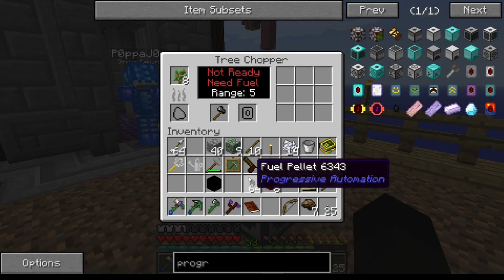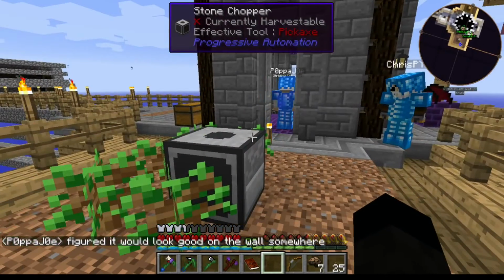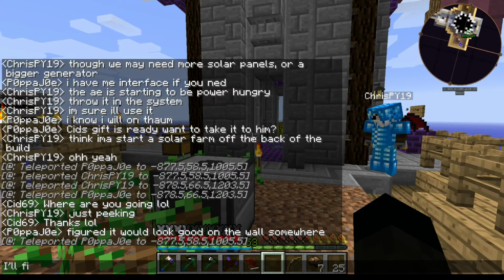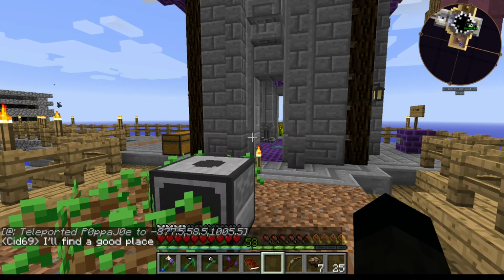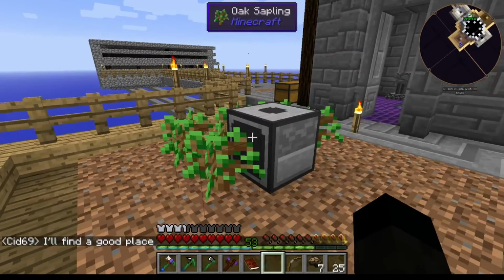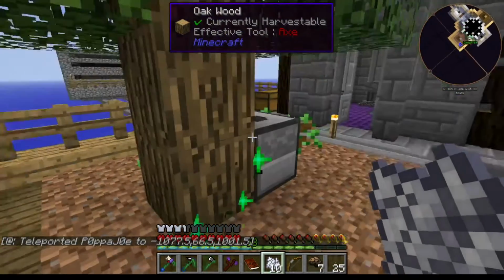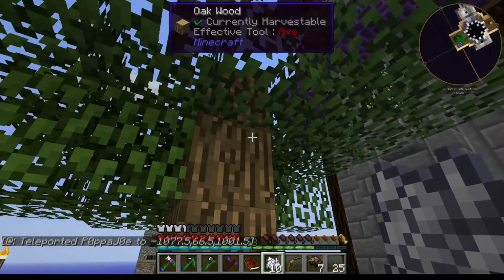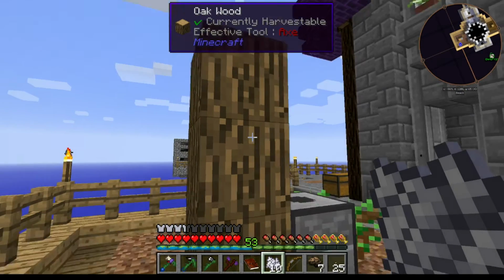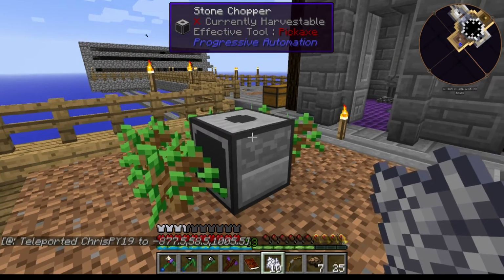But yeah, so we'll stick our things in there, we'll whack those in there, and it will plant. These guys will be amazed at the find a good place. So this thing will basically plant the things. It was waiting for them to grow, which will help it along. And it's running, chopping. So chop, chop, chop. Not the fastest in the world by any stretch of the imagination, but it replants, does its thing.